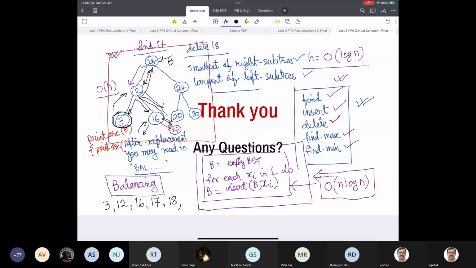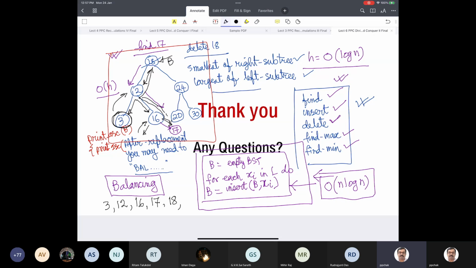Very good. So we'll stop today. What we have done is, while we had these traditional algorithms of maximum selection sort, insertion sort, we discovered two new data structures, tournament heap and binary search tree. And now we see that this binary search tree can do many things.